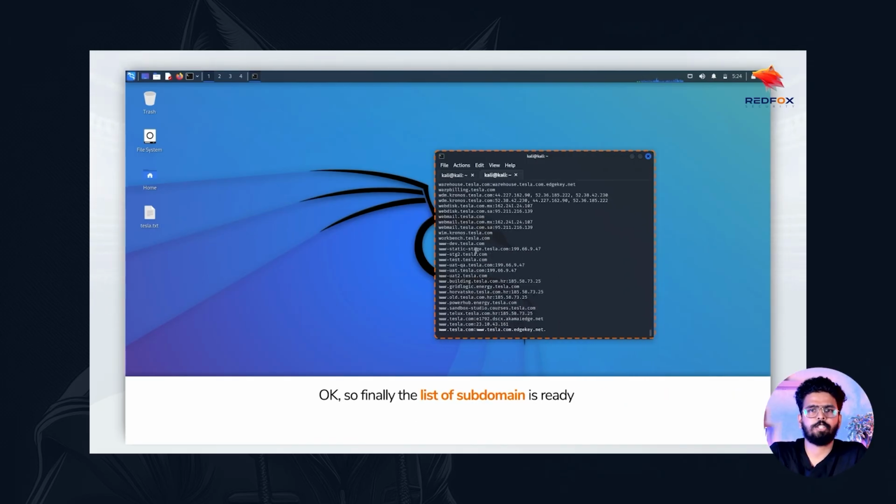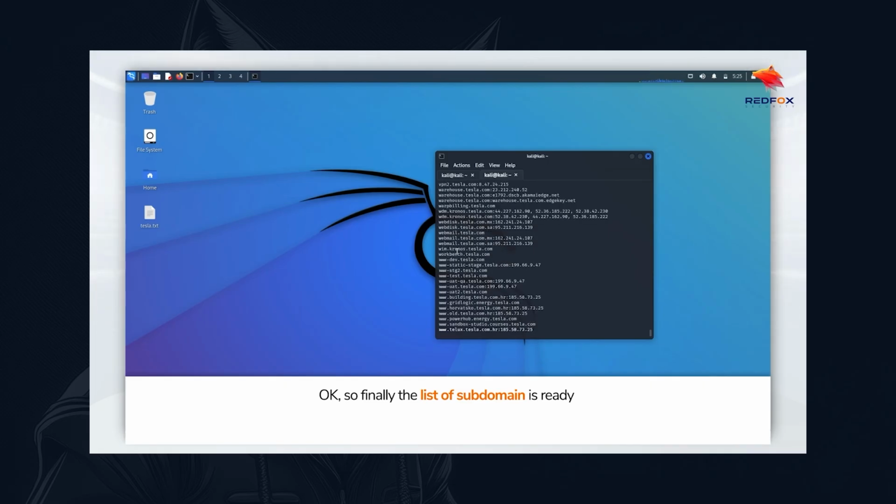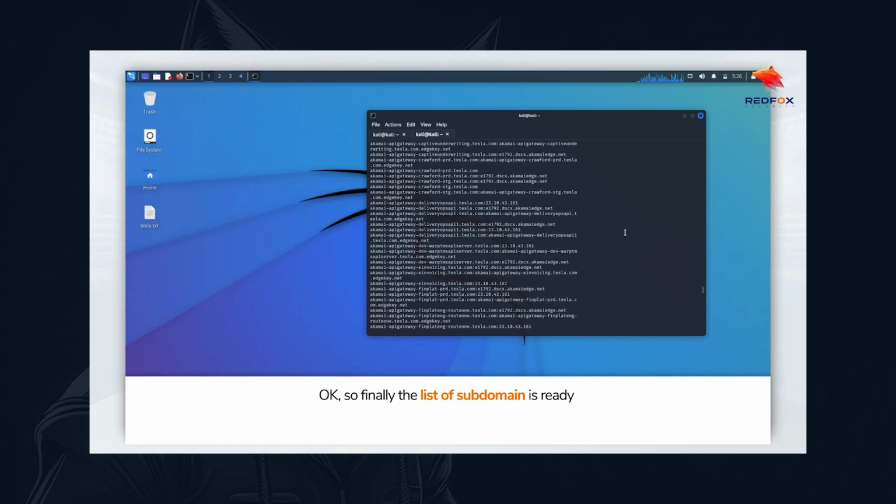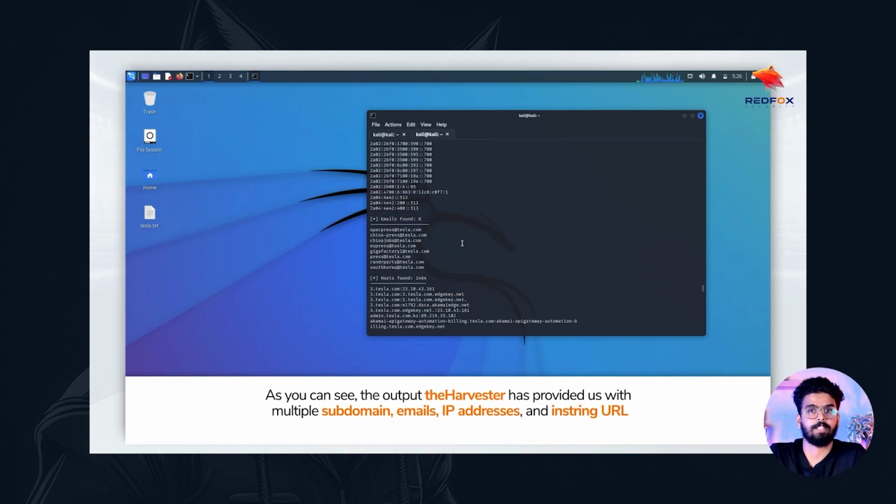Okay, so finally the list of subdomains is ready. As you can see, the output from theHarvester has provided us with multiple subdomains, emails, IP addresses, and URLs.